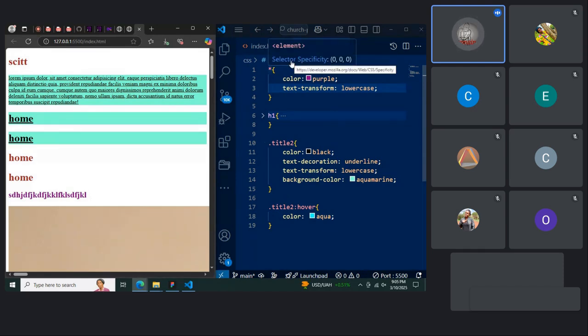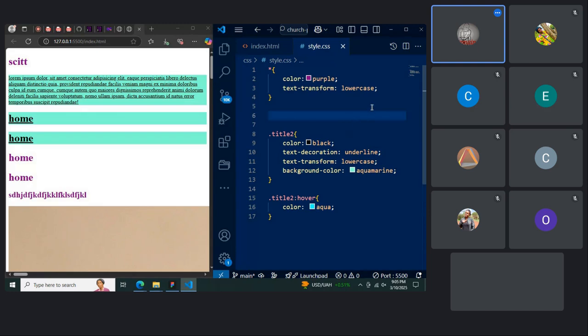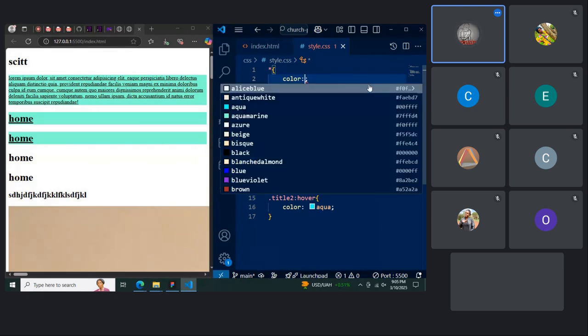For example, you want to specify that I want the color of all the text to be black.